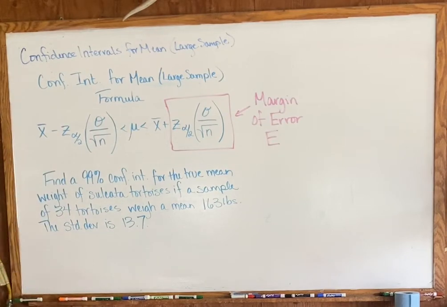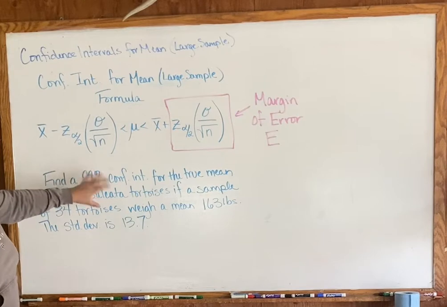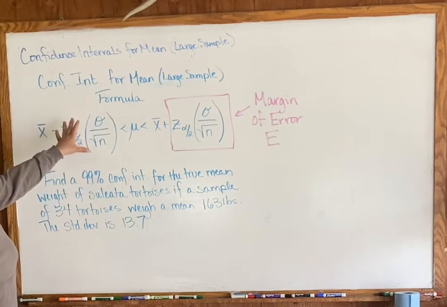So one of the things I really like about confidence intervals is that the problem has to ask you to find a confidence interval. In the problem it says find a 99% confidence interval for the mean. It tells you what variable you're looking at, it tells you your confidence, it tells you everything. So there's no like looking at this going, I don't know what to do. It tells you what to do. So it's telling you flat out, look at the confidence interval formula.